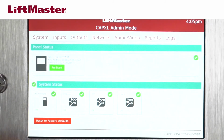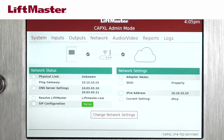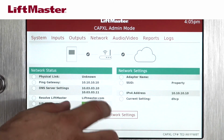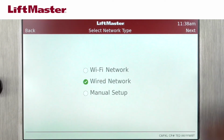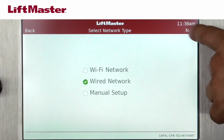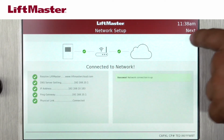Press the Network tab on the CAPXL display and press the Change Network Settings button. On the display, select Wired Network, then press Next. The screen will update with network connection statuses. Press Next to exit this screen.